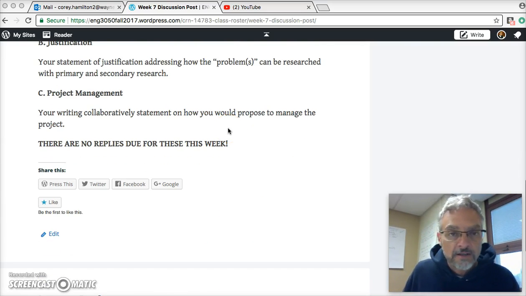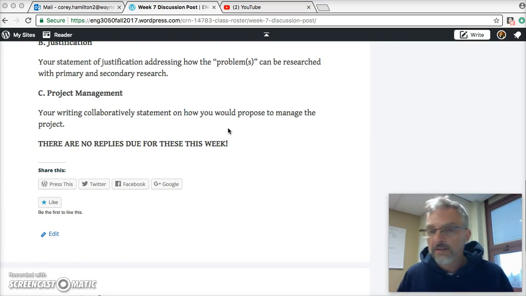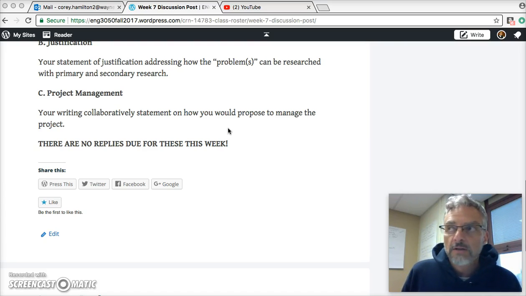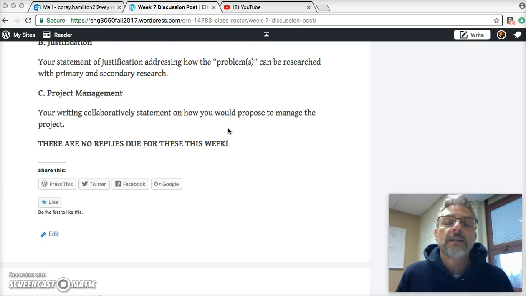Relying heavily on our text, right? Markel is addressing both of these items, and Projects 3A and 3C are giving us what we need to do, so we can take Markel's ideas when it comes to writing collaboratively. We can also take Markel's ideas when it comes to helping us understand this primary and secondary research, help us narrow down further our topics, or our problem, that we're going to look for.